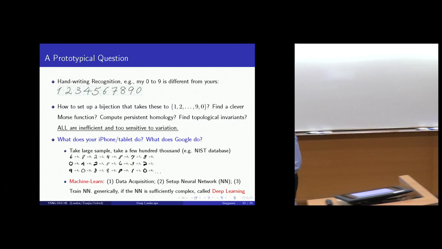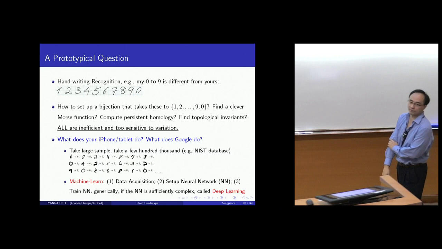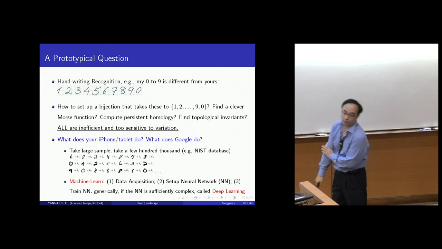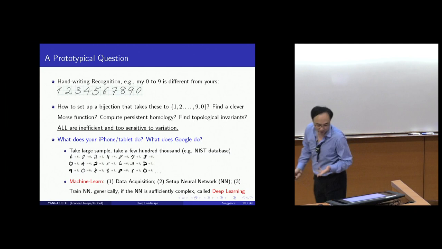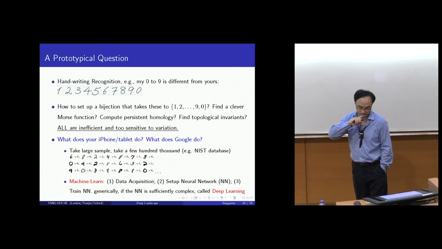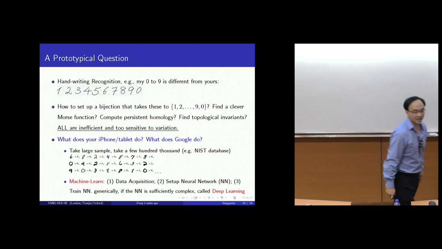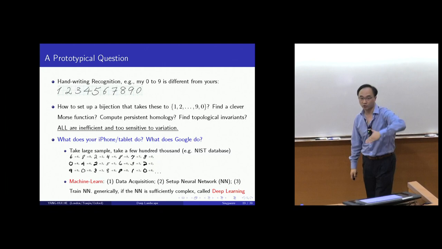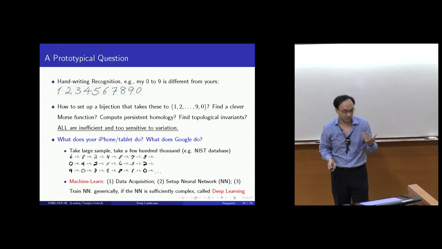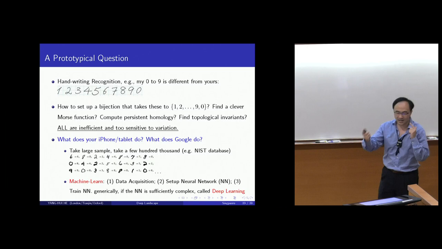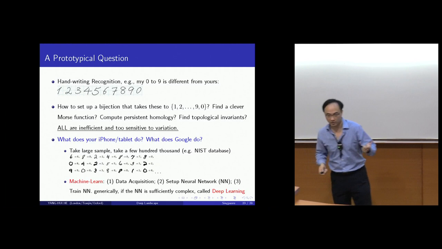So now let's switch to something completely different. Let's talk about handwriting recognition. So I'm just going to do, this is how I write from 1 to 0. It's going to be different from yours. Now I'm going to ask the question, how do I make a computer recognize these digits? Now, as mathematical physicists, we would do it the hardcore way, right? We set up a cute Morse function and try to check the critical points of what we call a number. 9 has one critical point here, one critical point, if you're clever enough. But that's a very inefficient way of doing it. And there's also lots of variation. This kind of reminds me of exactly what we have been doing, which is to compute cohomology using standard methods of non-linear sequences, which is expensive.